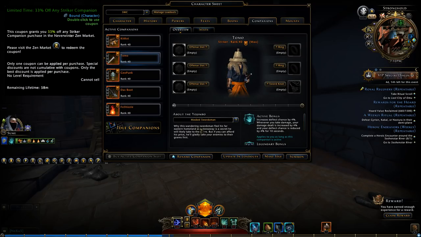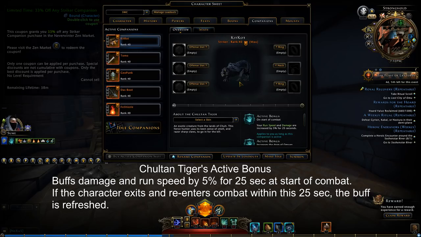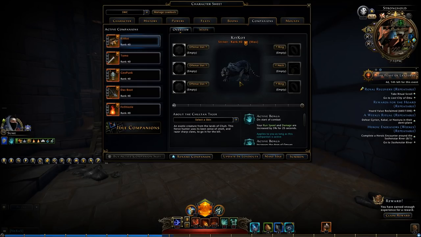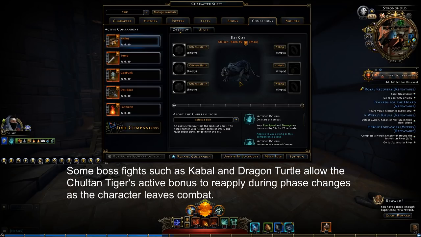Outside of the two annual 40% sales, the 33% coupon is the next cheapest way to buy both the Chultan Tiger and the Yojimbo, since they cost the same. I know that the Chultan Tiger has been around for a while now, but I should review it anyway just to make the comparison easier to swallow. Sorry.